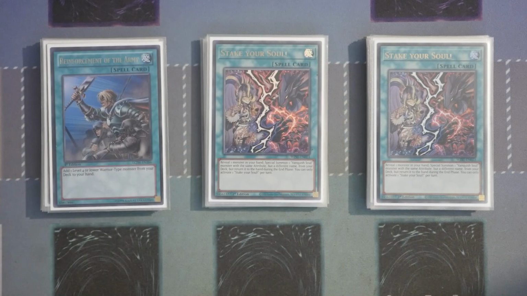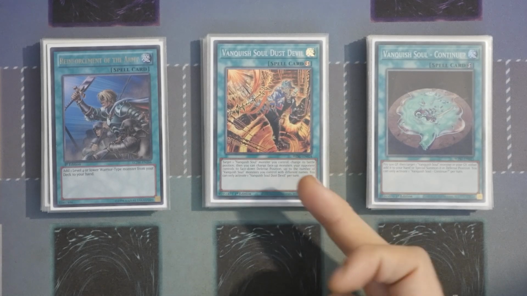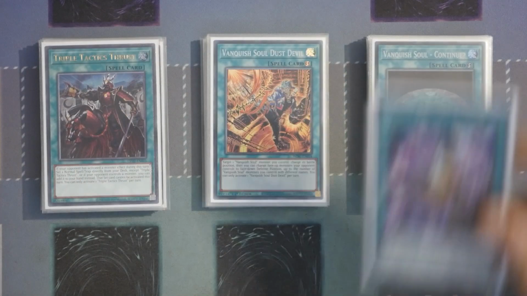We've then got the 1 Rotor, the 1 Dust Devil, and the 1 Continued. This is purely because it's searchable. Otherwise, I would definitely be playing Book of Eclipse. I've then got the 1 Thrust and the 1 Talents.